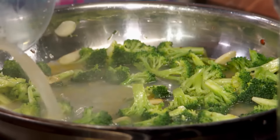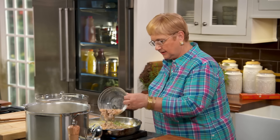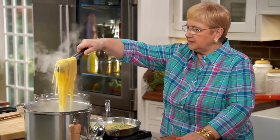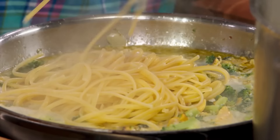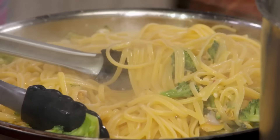This is the clam juice that I saved. So this is cooking away, and at this point I'm going to throw the clams right in and let it just come to a boil. I think the pasta is ready — I'm going to fish it right out. I always tell you, you can drain your pasta, but don't rinse your pasta because you want the sauce to adhere to the pasta. Full steam ahead — I want it to cook quickly, I don't want to overcook.